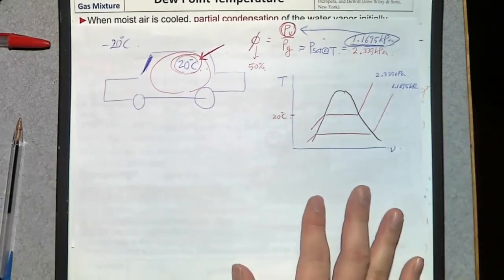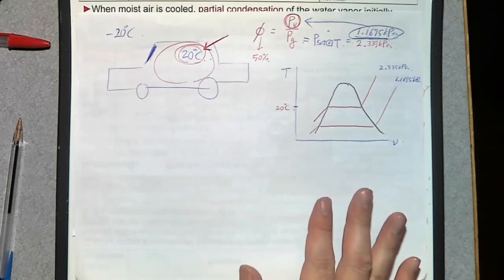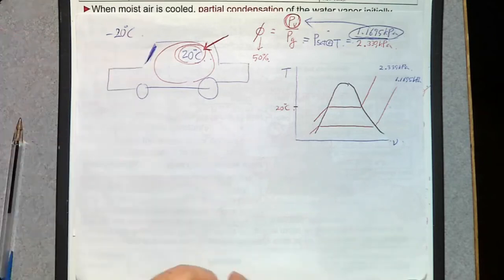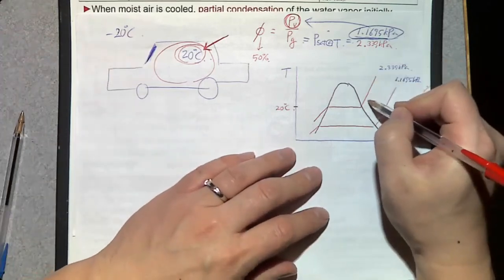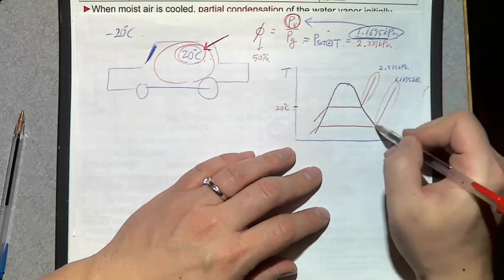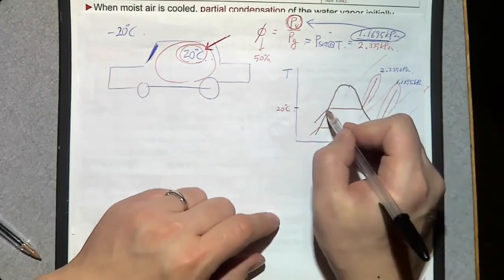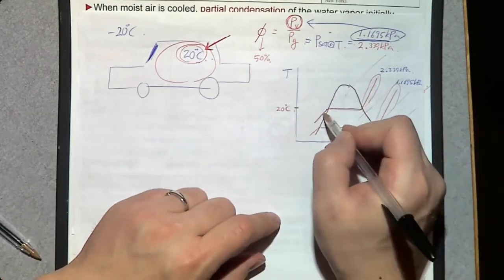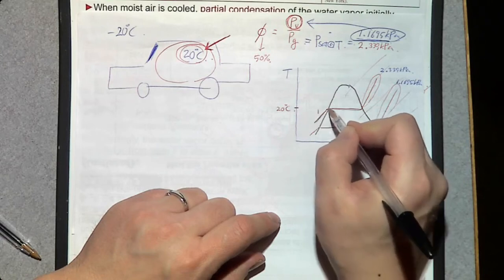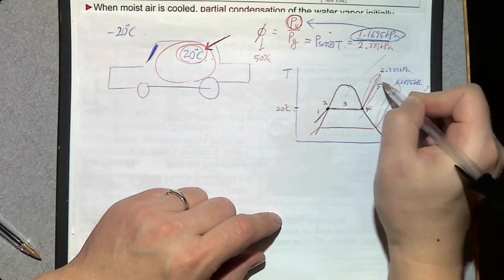So water vapor in air is superheated vapor. That means that water vapor in air should be only here, only on the right-hand side. Because if you look at this TV diagram curve, here is compressed liquid. This point is saturated liquid. Here is a saturated mixture. Here is saturated vapor. And this one is superheated vapor.